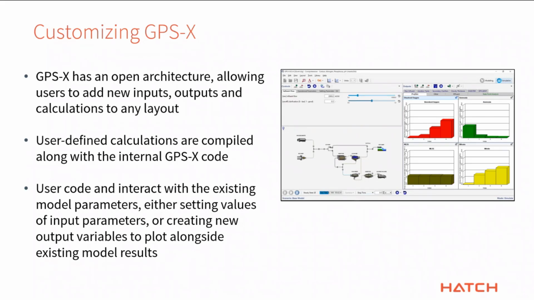And the way that our menus work allows you to create your own menus and add new variables to them. And then once they're there, you can plot them on graphs. You can put your new parameters up on a slider. You can actually do a sensitivity analysis on your newly created input parameter, or an optimization, for example. So these are all quite powerful features that really set GPSX apart from some of our competitors' products.